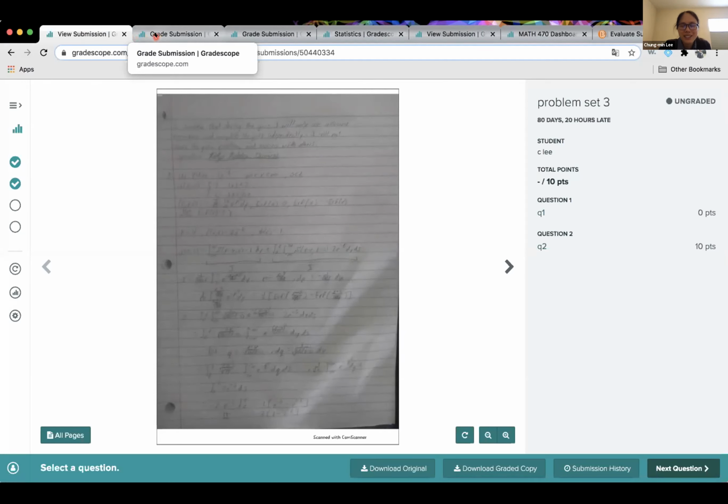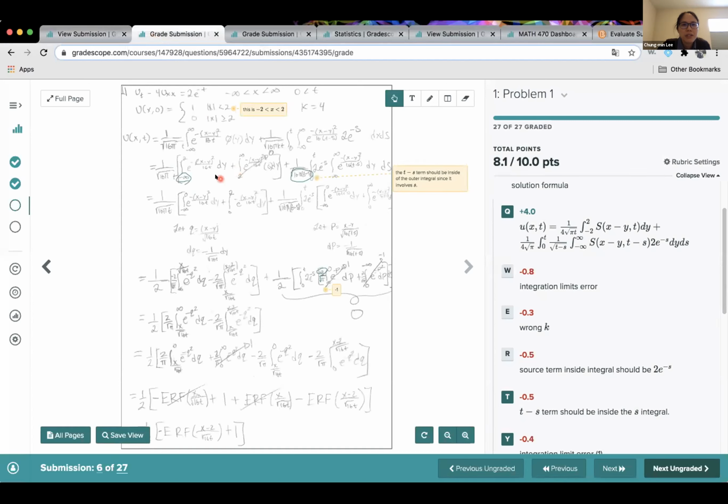So this is a feature I like: Gradescope lets students see that you uploaded and pre-processed. If it's a corrupted file, Gradescope will not accept it. At that time, the student will say, oh no, there's something wrong with the scan, and they can fix it. And grading wise, this is a typical math assignment.